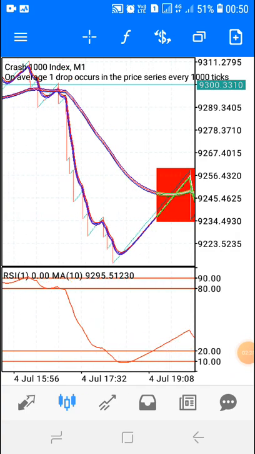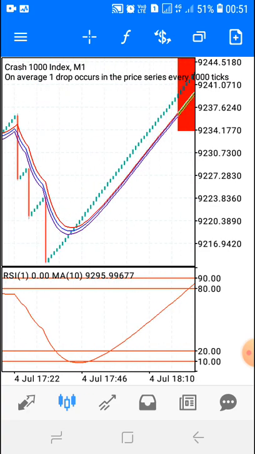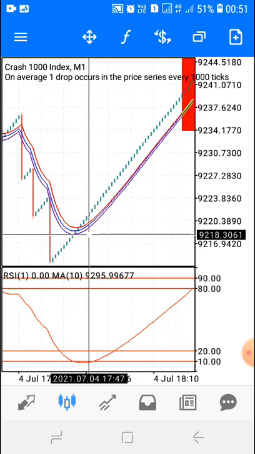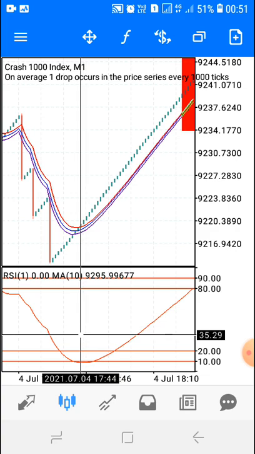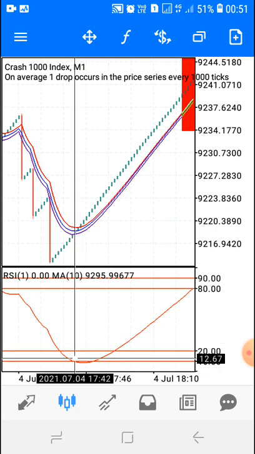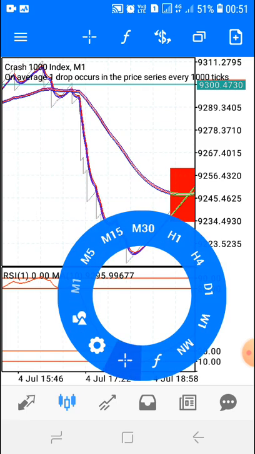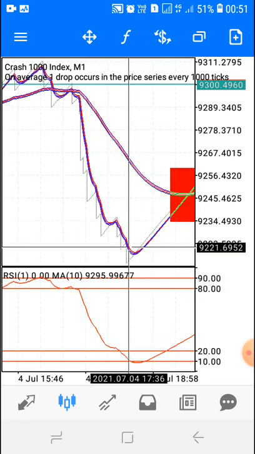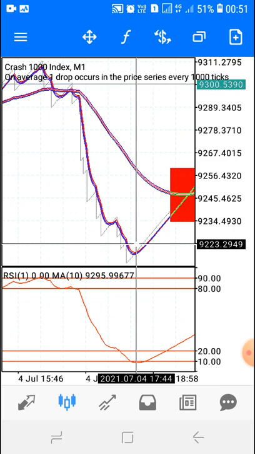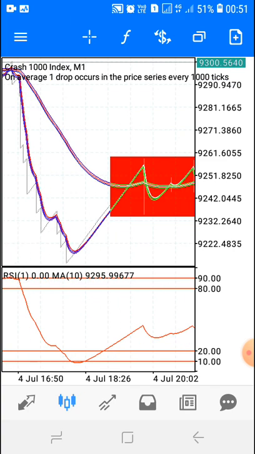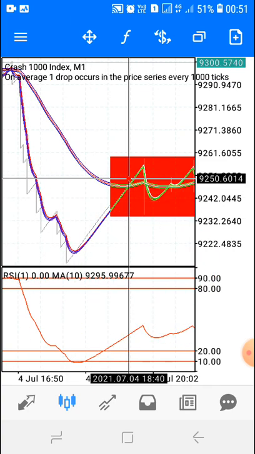For example, your first entry would have been over here. As you can see, the moving average is between the 20 and 10 level. But you need to make sure that the chart is zoomed out completely and that the moving average at the bottom doesn't move, and then wait for a crossover, then buy, take like 3 to 4 candles profit and exit. So you could have taken an entry over here as well.